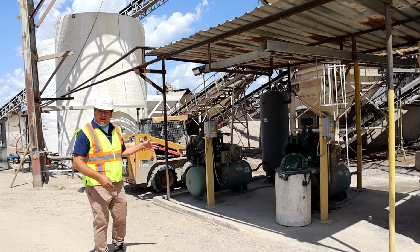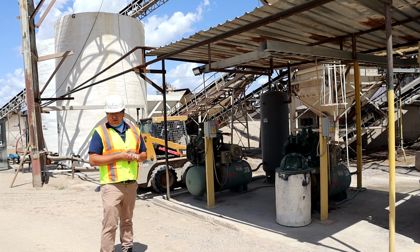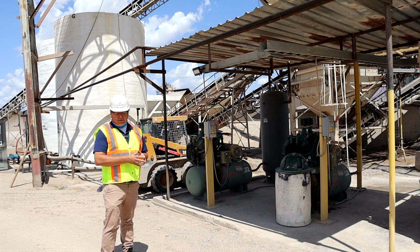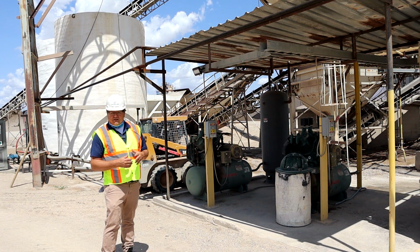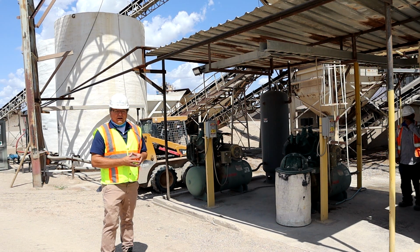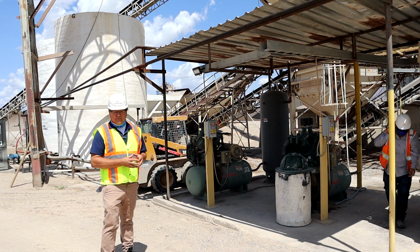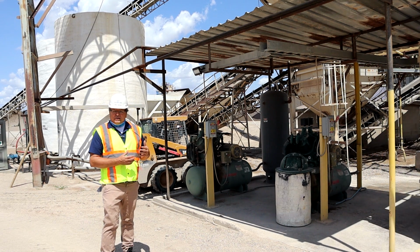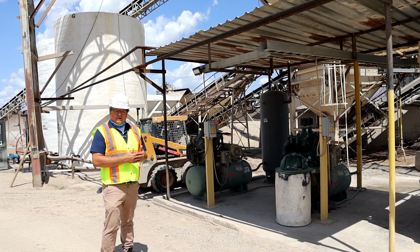Well, here behind me are 2 air compressors. High pressure air is used in almost all industrial applications. Ready mix plants are no different. It's used in operating cylinders to open gates, dust collectors for emission control, and a variety of pumping of additives into the system. So compressed air is an important utility. We use it, but we want to use it most efficiently.